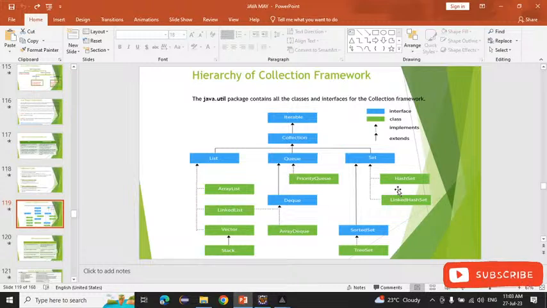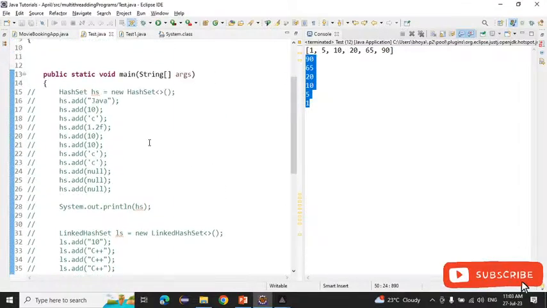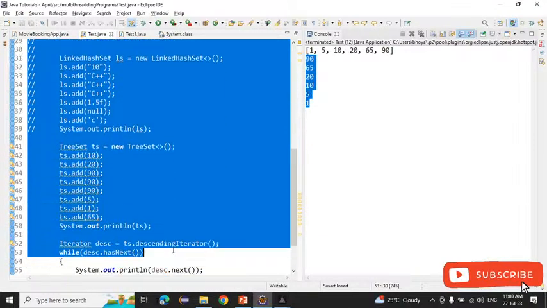In short, I have told you all the things, so you have to practice on that, because we have very little time. That's why I have to be very brief. So now we will see generics. What is meant by generics? Generics is very easy. I will simply remove all the things.